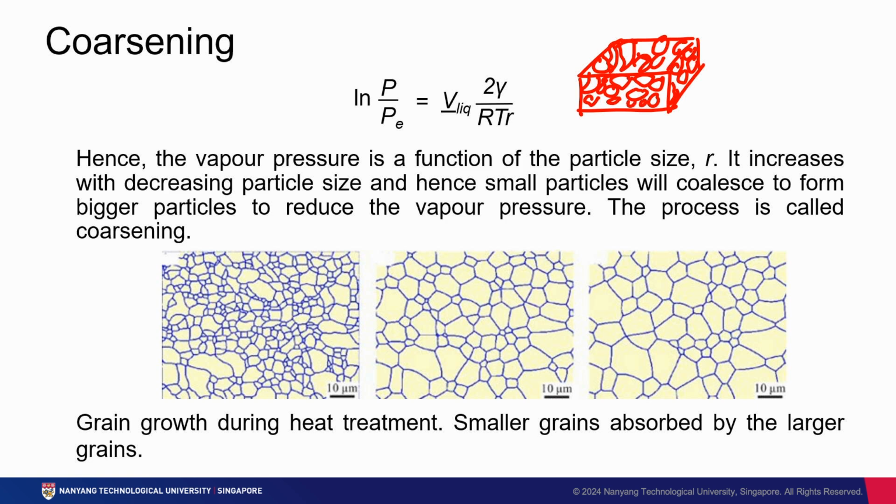It is a well-known phenomenon that heating, say, a piece of metal would decrease the particle's vapor pressure. And hence, heating the material over a longer period of time causes the smaller particles to coalesce and form larger particles that make it harder. And this explains the phenomenon of why sword makers tend to heat up their swords, or knife makers heat up their knives, in order to make them less brittle and stronger.